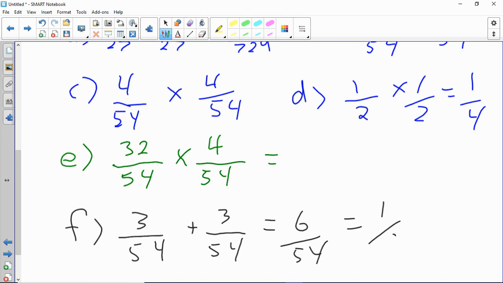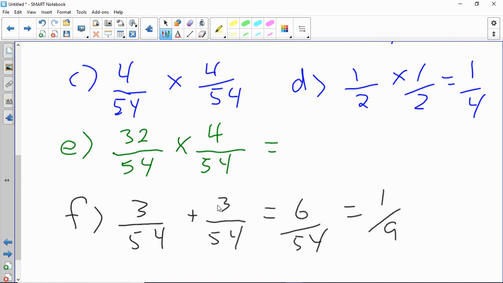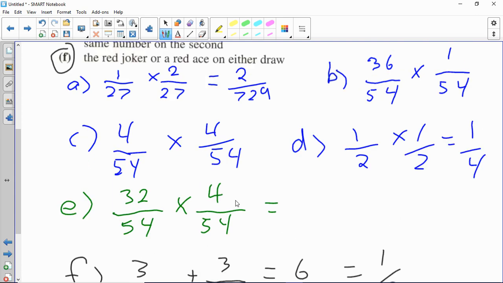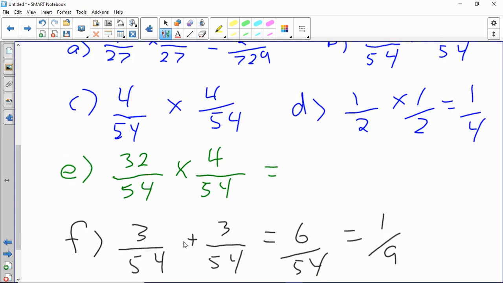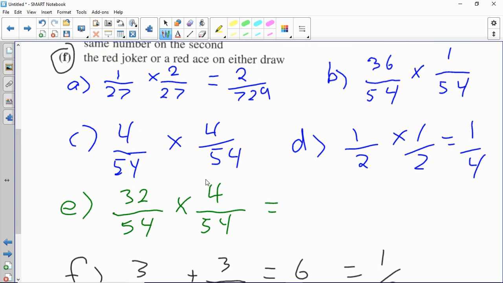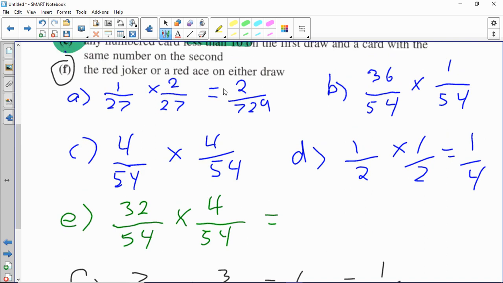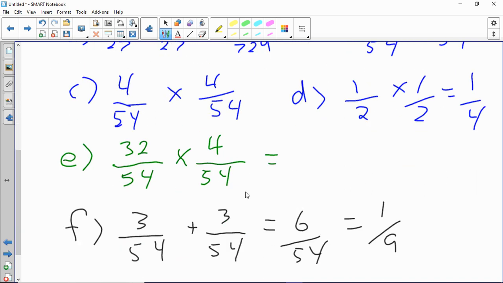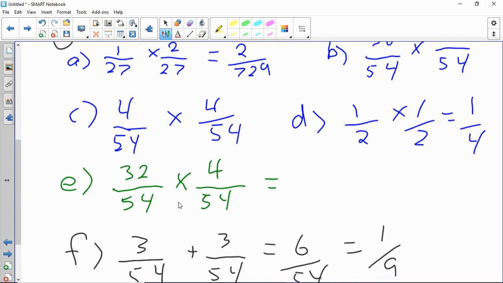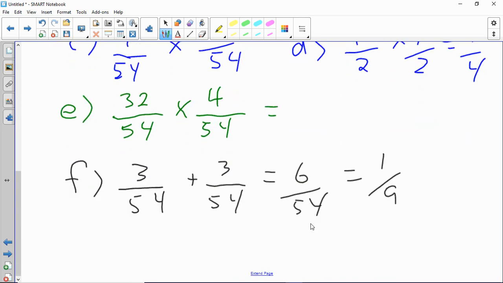This is very close to the correct answer, but it's actually not correct. And the reason is subtle and kind of hard to catch. Remember that this is the union rule for probability: event A or B happening, where event A is drawing one of these cards on the first draw, and event B is drawing one of these cards on the second draw. That assumes the events are mutually exclusive.